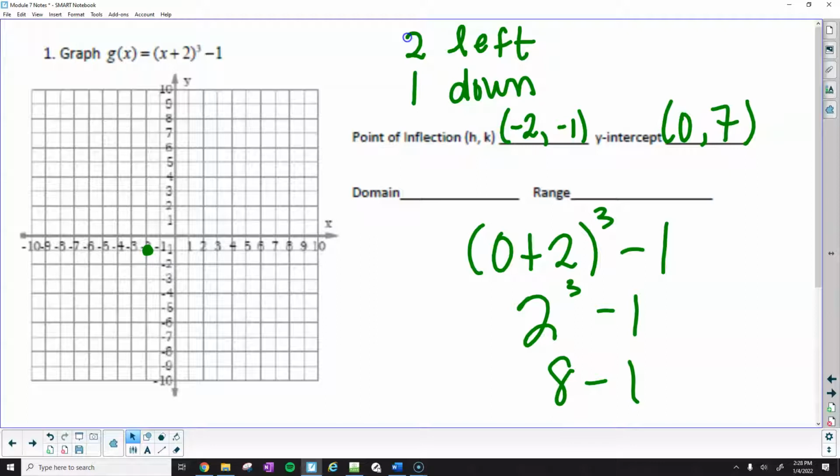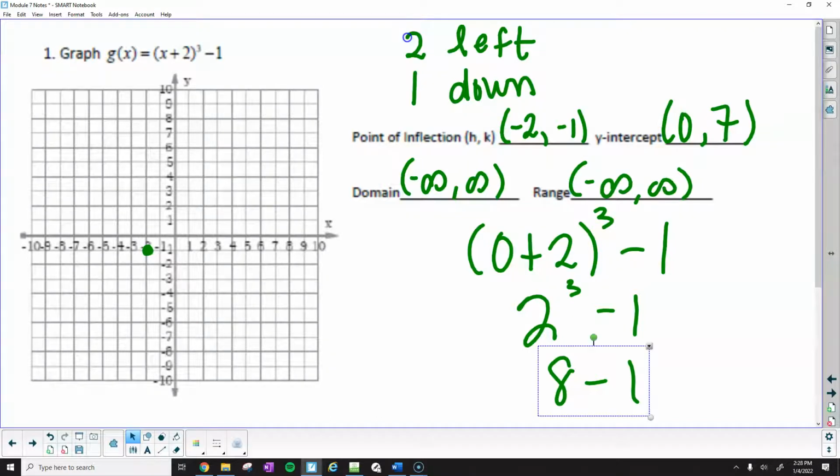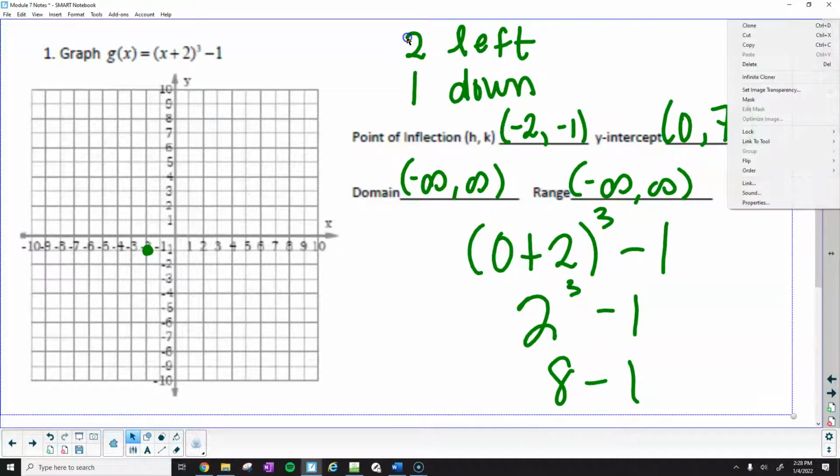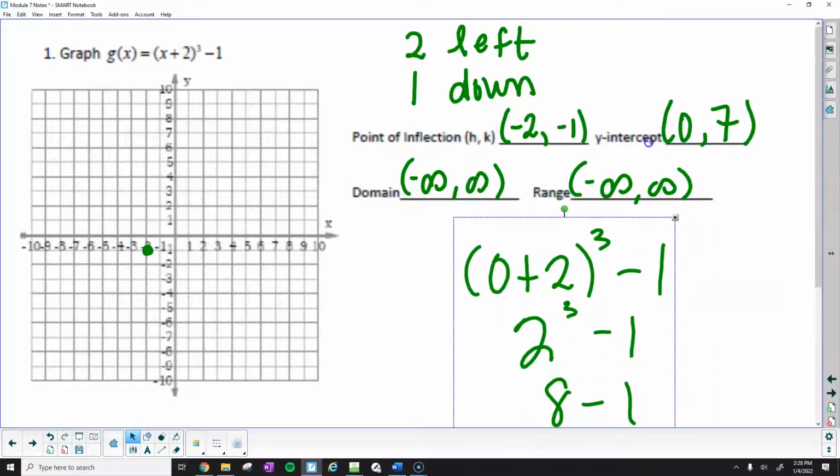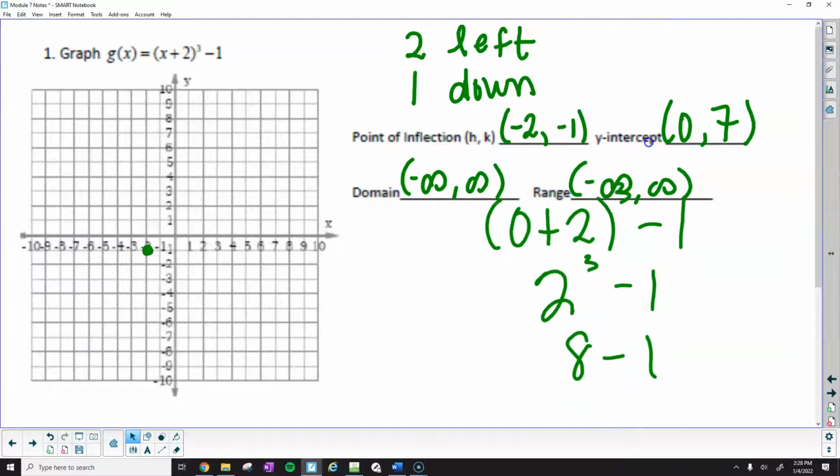Domain and range, there's your free points. What do you always write for domain and range? Yes. Y'all go ahead and fill in these. Good. Okay, so let's talk about the movement chart. Let me get this out of the way, my work from finding the y-intercept.